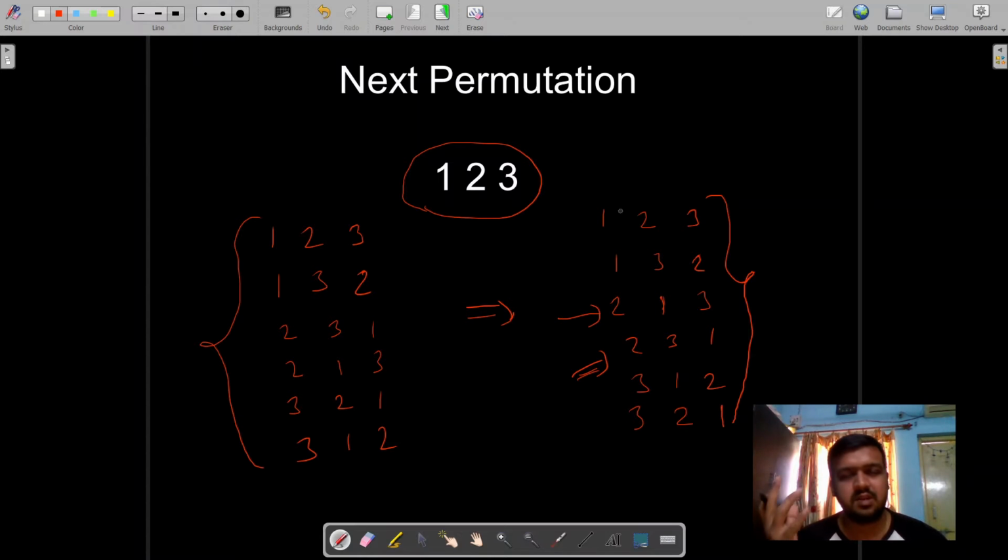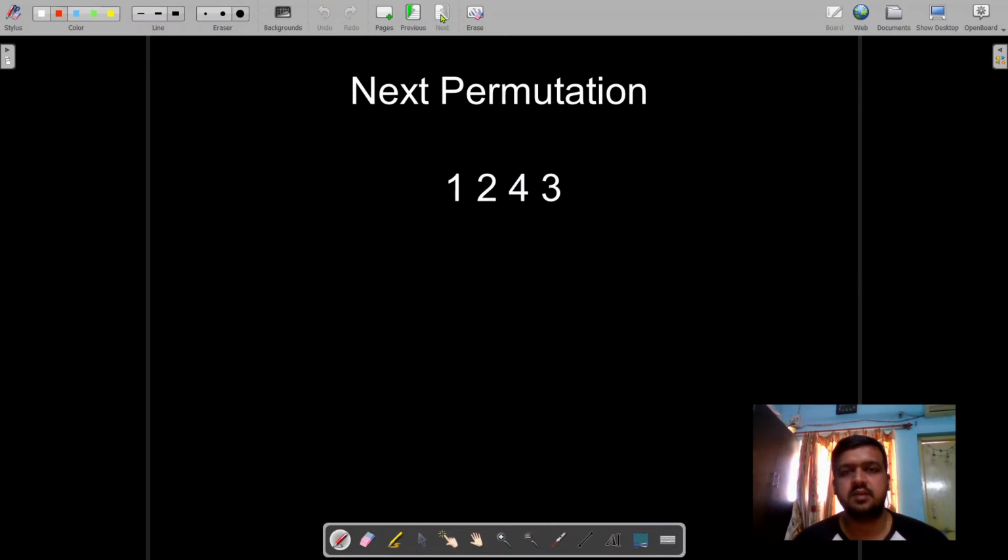If you simply think, we can generate all these sequences that I showed here, sort them, find where the input sequence lies, and take the next number out of it. If you are a beginner, this way of thinking is okay. But on a competitive level you cannot use that logic, because it will fail. The system will not accept that solution. So we have to think beyond that mindset.